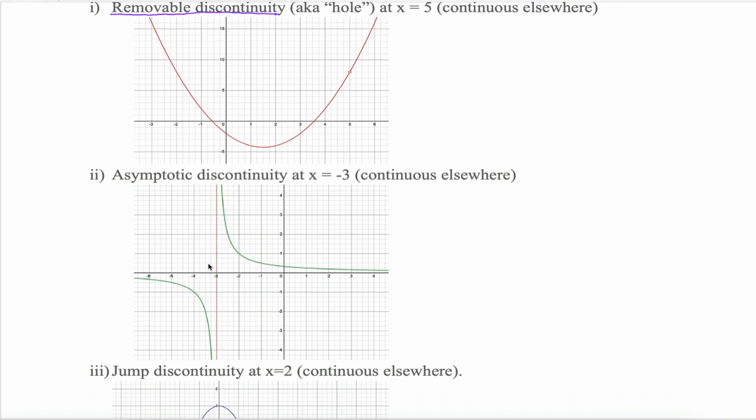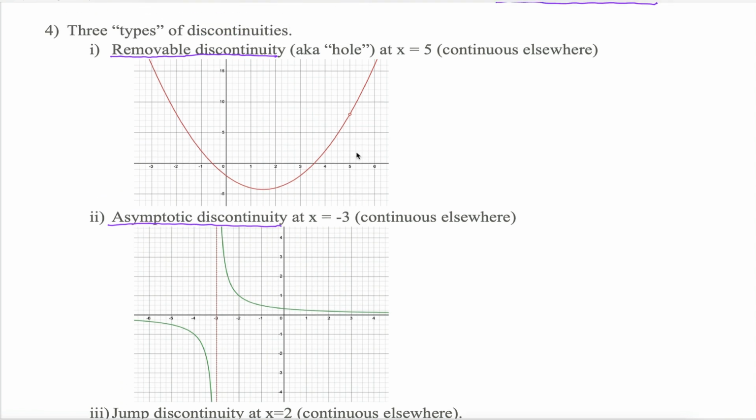Clearly, this graph shown in green is discontinuous, right? If you were trying to draw it, you could draw this part, but then you'd kind of get stuck. You'd have to pick up your pencil, start from the start up here, and draw this part. We have this discontinuity at -3. Think about the hiker if you want. The hiker is hiking down this super steep cliff infinitely far. There's no way for the hiker to get from the start of the trail to the end of the trail without teleporting from the bottom here up to the top here. Here's an example of what's called an asymptotic discontinuity.